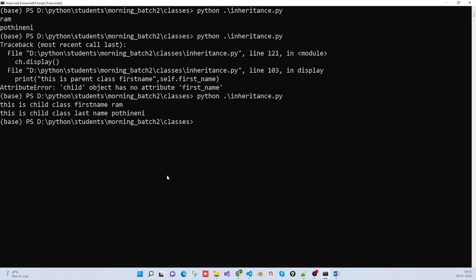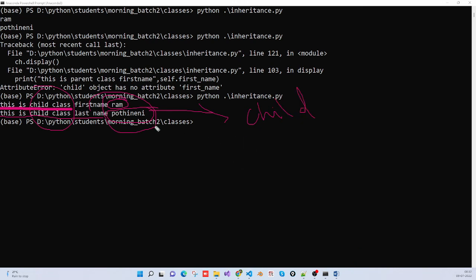If you observe a little clearly, what I got is the child class. Previously, in your output it would show like a parent class, but anyway, we did not mention that at that time, no issue. This is the last name, Ram and both names. On the output side we got verified, but this is related to the child class. The details I am passing, I got those details related to the child class only. So it is considering Ram Potineni as the child only.